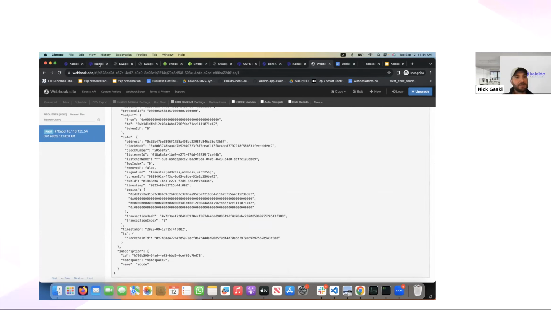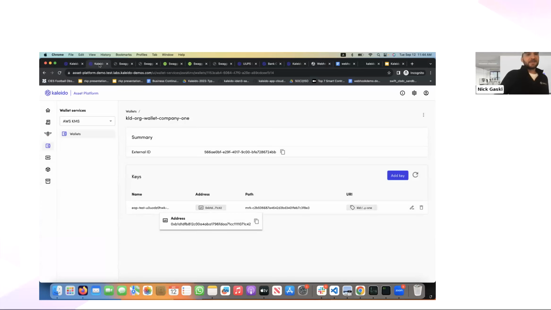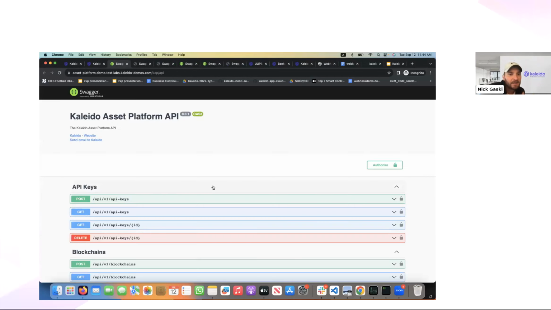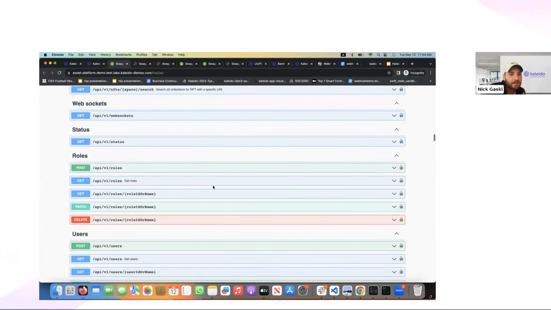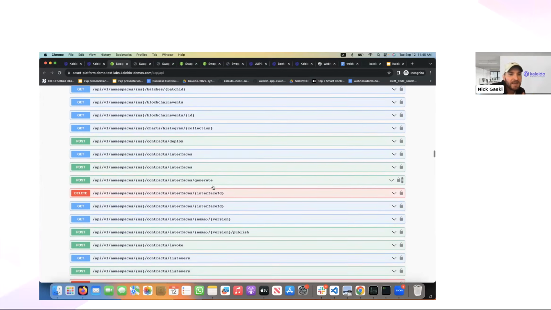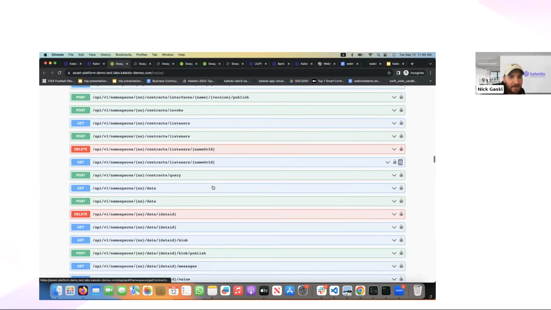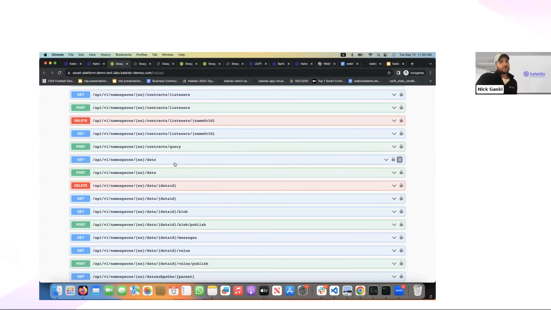We spent a little time last demo, sort of not in depth, but lightly decomposing this notion of multi-party messaging, public and private. So if we go back to the Asset Platform API and focus again on Firefly, we'll see that there's a data route in here somewhere. So if I find data and I find messages, these are the two things we want.